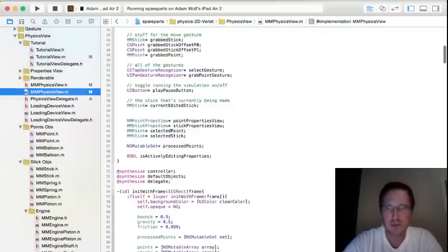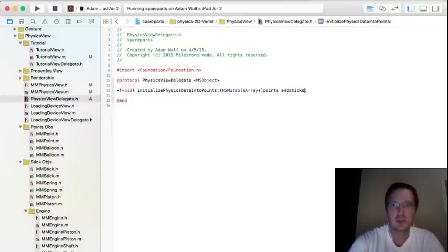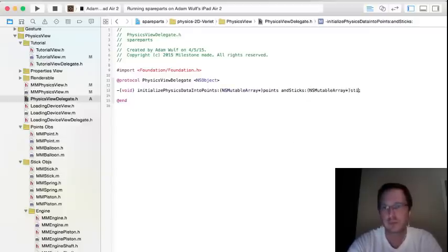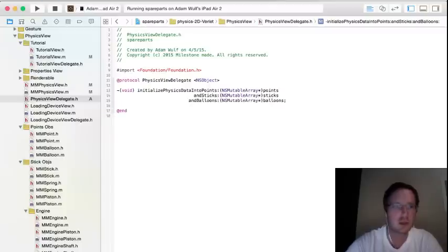So now our physics view, or sorry, our delegate view, points and sticks. And I think balloons is the other one. Pretty sure that's what life looks like.